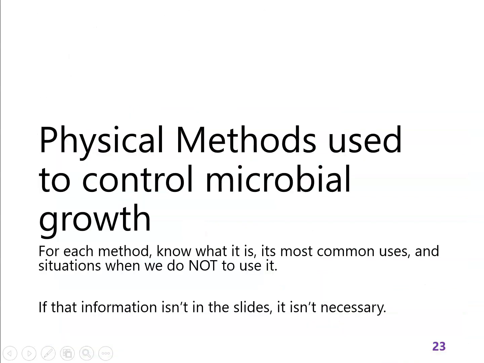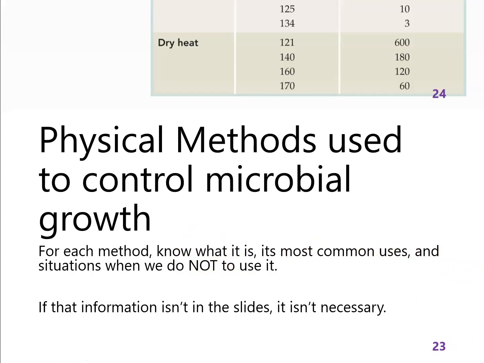Okay, physical methods are what we're going to look at first. I will skip over some of this in these videos. What you should be studying is what the methods are, and then when we would use them and when we wouldn't use them, or why we wouldn't use them. So basically, compare them to each other and think about, in different situations, what would you use and why. And if you don't find this stuff in the slides, it's not that important.